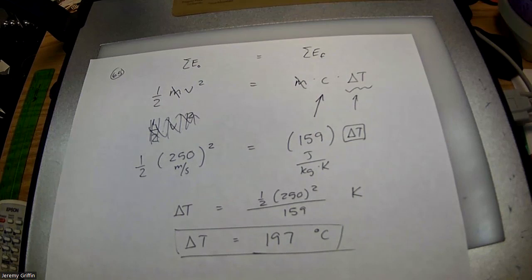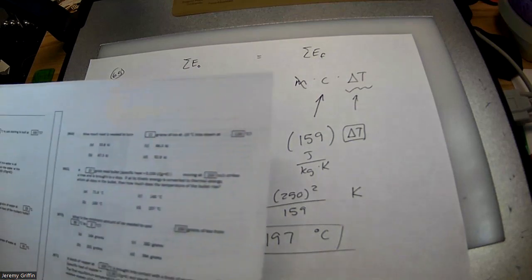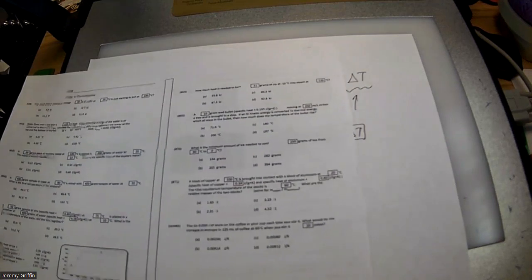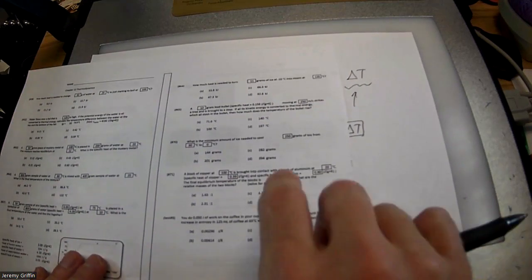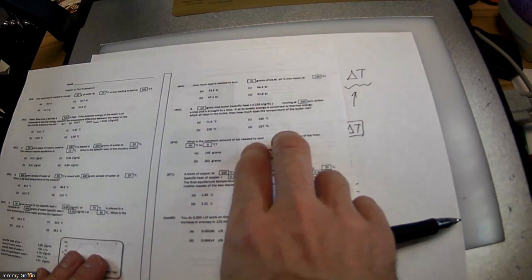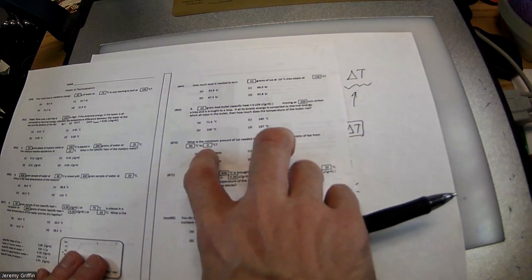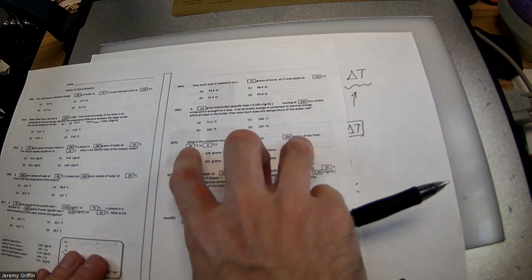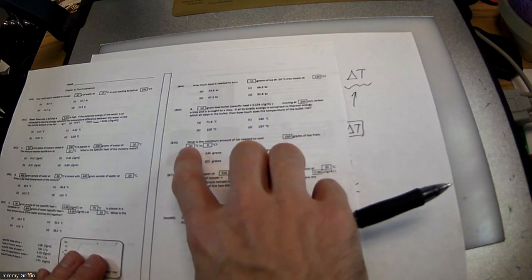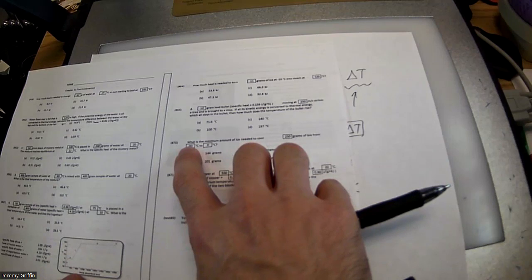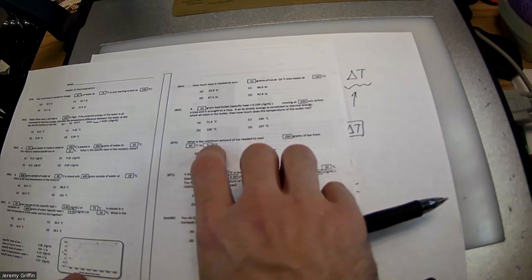All right, you guys all good? All working? All right, ready for the next one? All right, number 70. What's the minimal amount of ice needed to cool 250 grams of tea from 90 degrees Celsius to 0 degrees Celsius? Ooh, that is some scalding hot tea. 90 degrees Celsius. Isn't that almost boiling? Right, that's 10 degrees away from boiling.